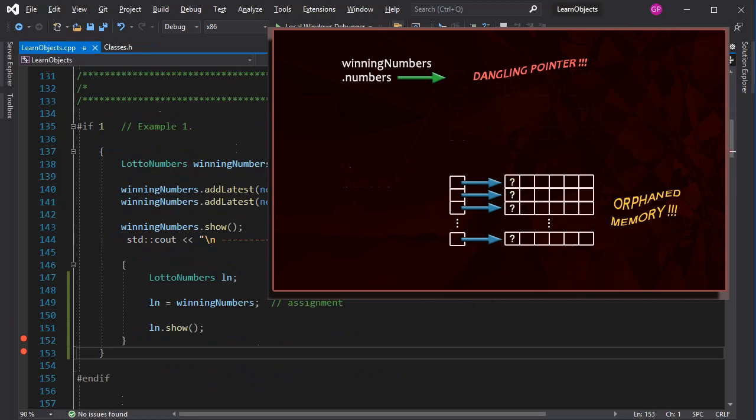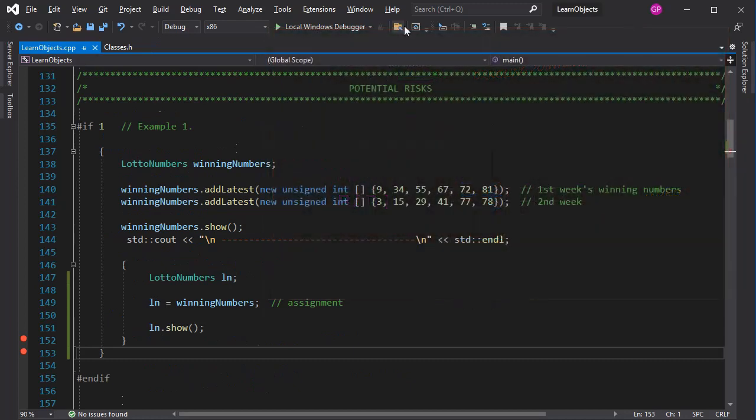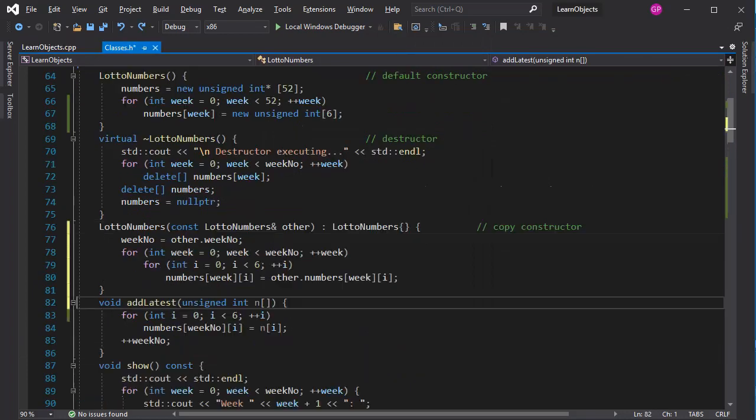I think you can see by now that not being aware of how compiler-generated code works can cause problems. In these examples, when dynamically allocated memory is involved, we need to write our own copy constructor and assignment operator. I'll add a copy constructor here. It is fairly straightforward.